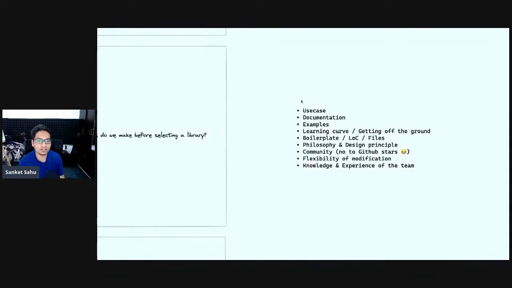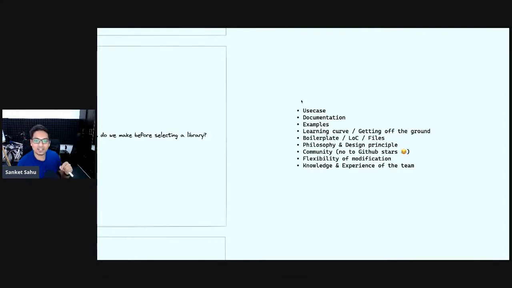So try to find the community around the library that you're going to use. Then flexibility of modification: is it too tightly coupled with a lot of things, or can you jump in and make changes to it or modify it? That's very important.